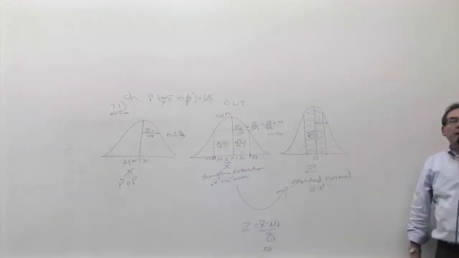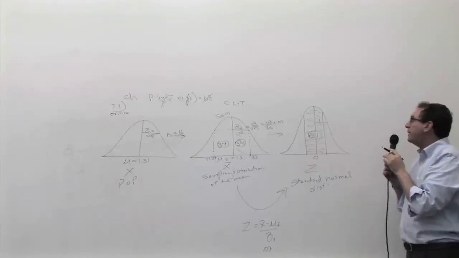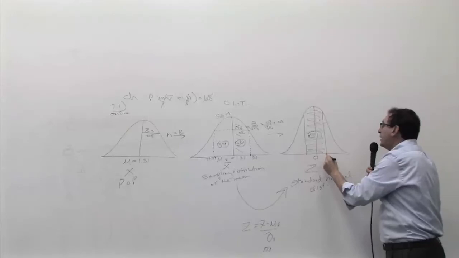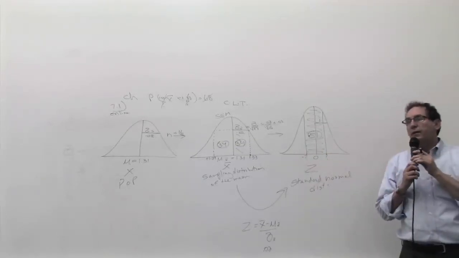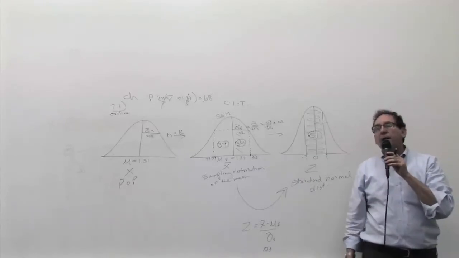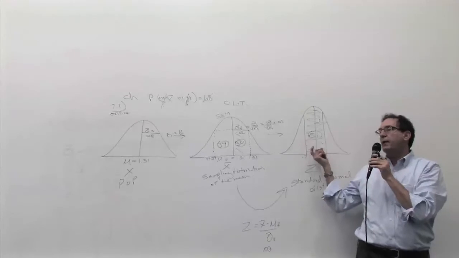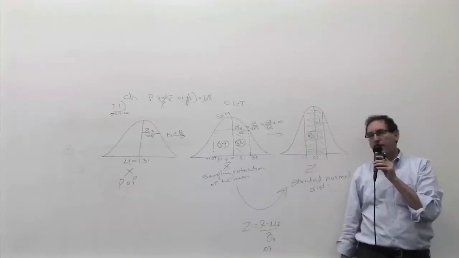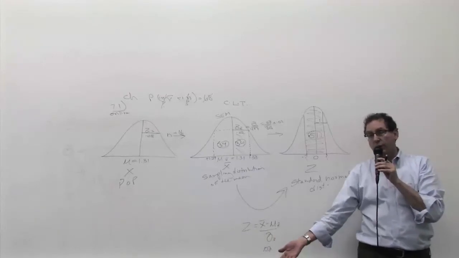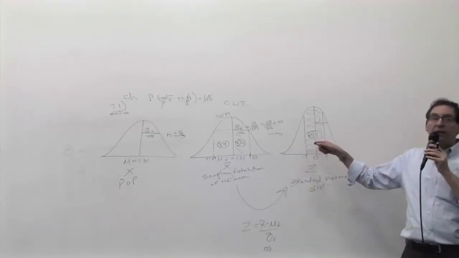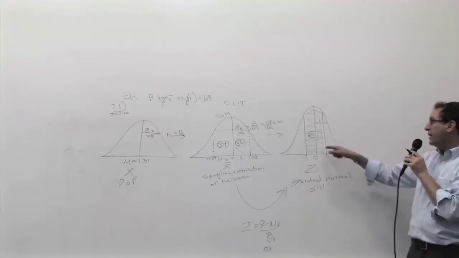So the steps involve two steps. First, you go to the back of the Z table and ask which Z number chops off 51% between itself and its negative. In what chapter have we seen that, where we're given a percentage in the middle and we ask what Z number chops it off? That was Chapter 8, the other half of the test, where it says find a 95% confidence interval, an 85% confidence interval, a 99% confidence interval. So how do we do that?